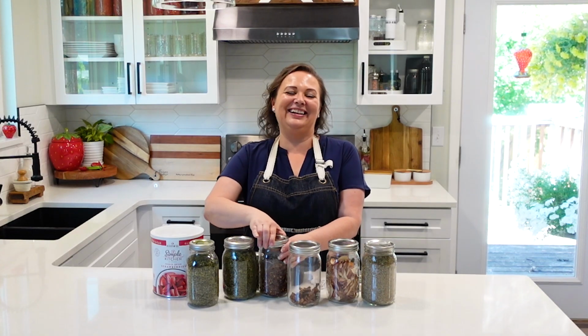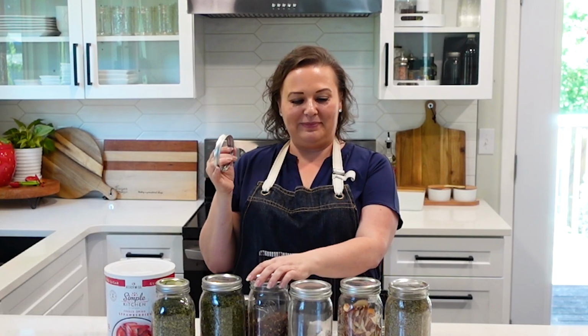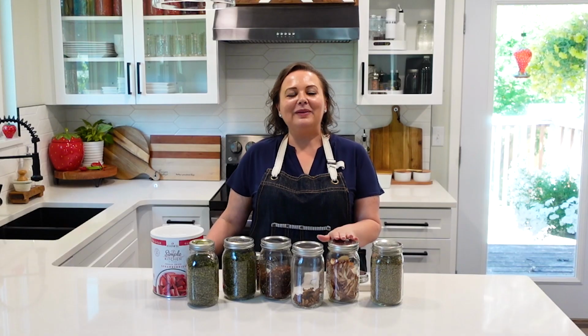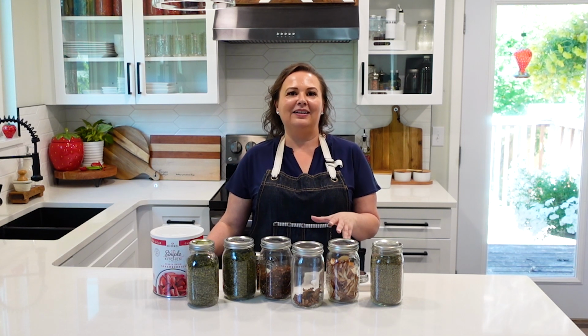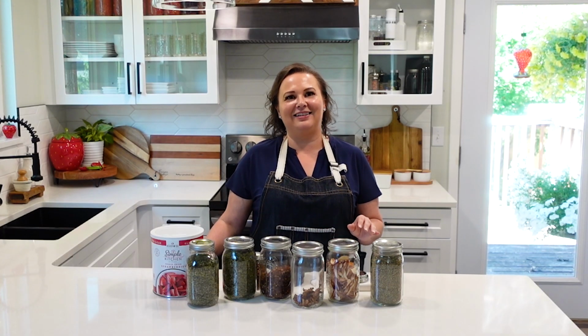I gotta show you a ring or it's gonna drive me crazy. So normally the lids have two pieces. What we're doing today will make it where the lid stays on all by itself and it doesn't need the ring. But if you're going to use them again later in your pantry, you can just use it with the ring. Normally your jars, when you buy them from the store, will come with the first set of rings and lids, but you can buy extra rings without having to buy more lids. They're available at all the box stores and on Amazon.